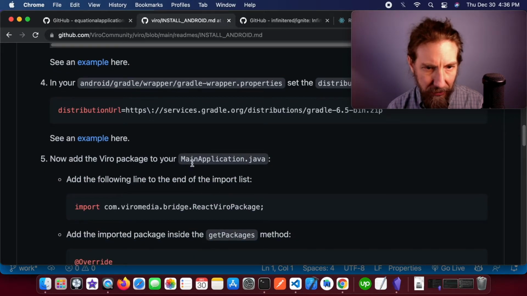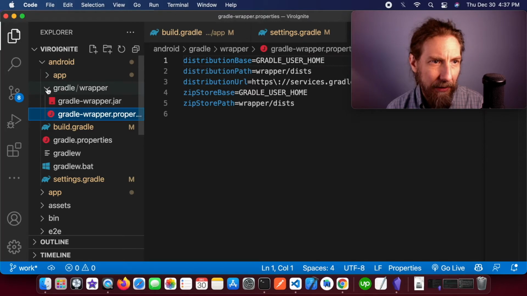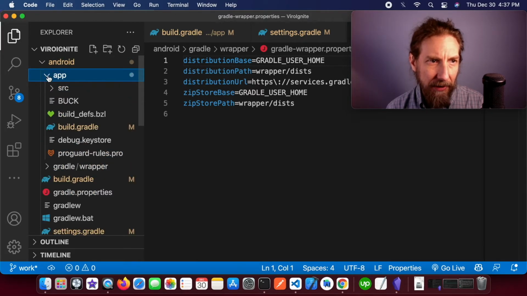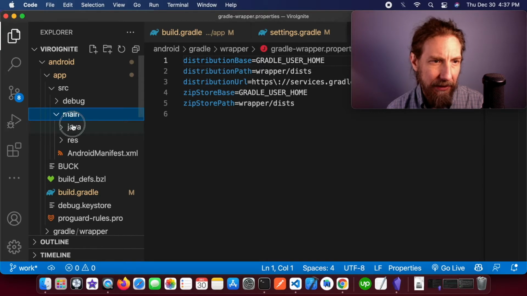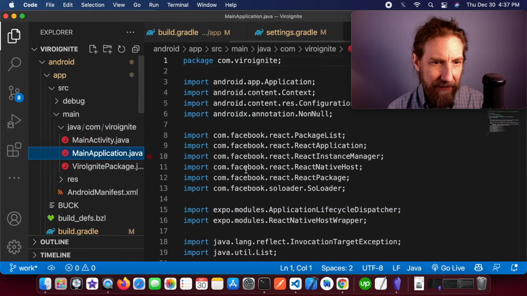Next, we go to our main application Java. So to find that, we are inside of our Android folder. Click on the app folder, src, main, Java, com, app name, main, application, Java.